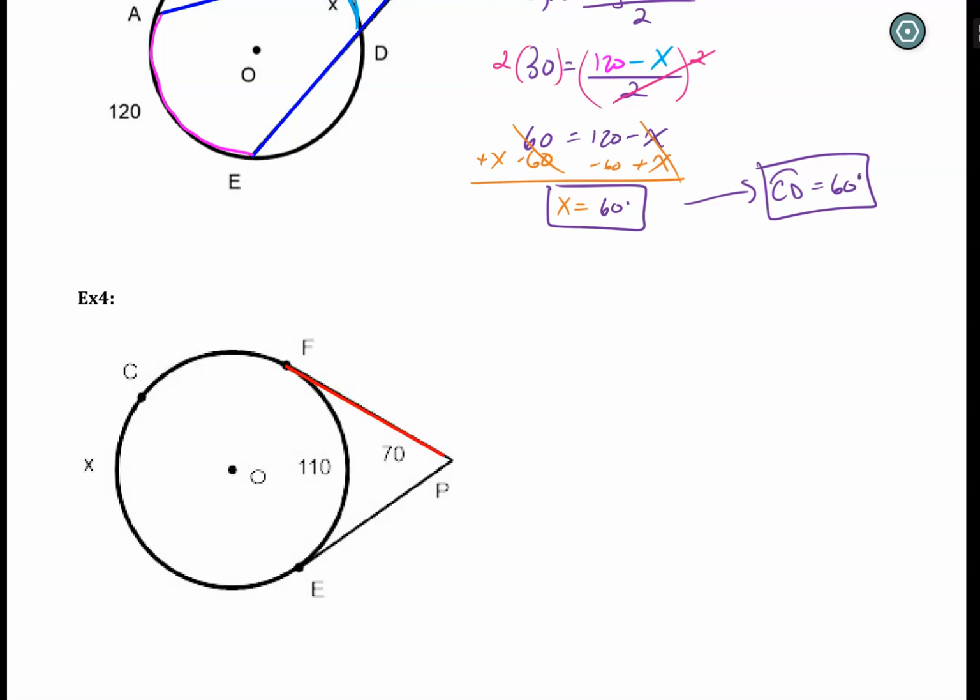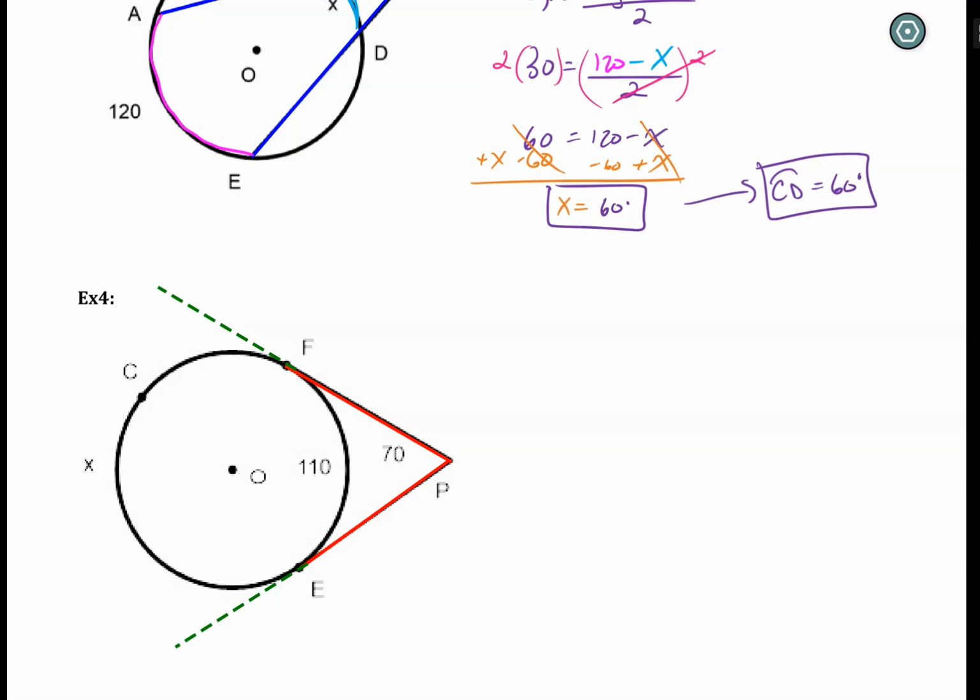So let's identify here that I have 2 tangent lines. Again, even though they don't extend past, you could extend this line segment if you wanted to. Just think of it as continuing on this way or continuing on that way. It would not intersect the circle any other spot, so therefore you know that these are tangent lines. All right, when doing these, again, it doesn't change the process.